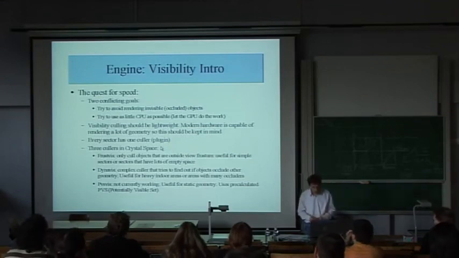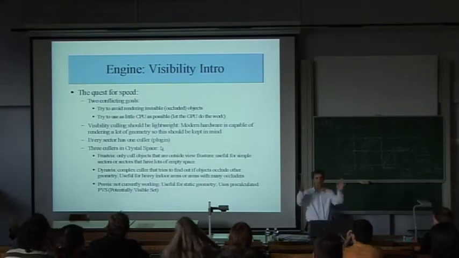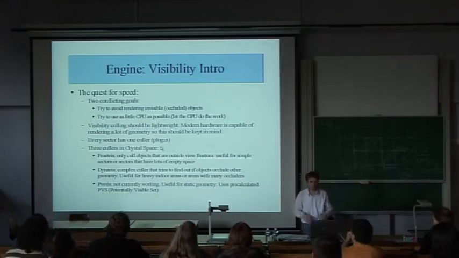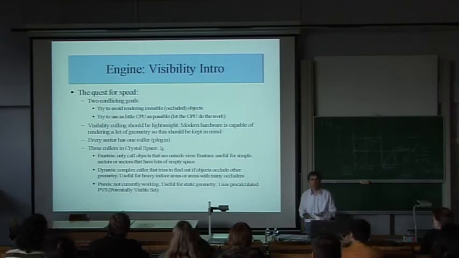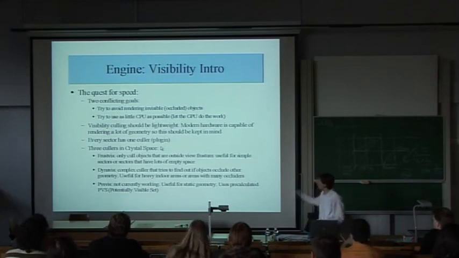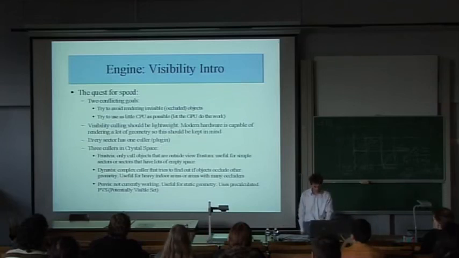There are currently two, and one in development, visibility cullers in Crystal Space. The first one is very easy. It just does frustum culling, which means that everything which is outside the view is not visible, and everything which is inside the view is visible. It's very fast, so it is very good if you have, for example, a relatively simple world, and it's no problem to render every object that is in front of you. There's a more complex visibility culler, Dynavis, and it tries to find out if some object is hidden by an object that is closer.